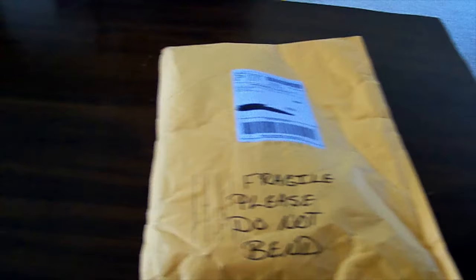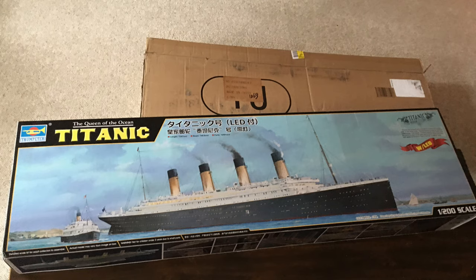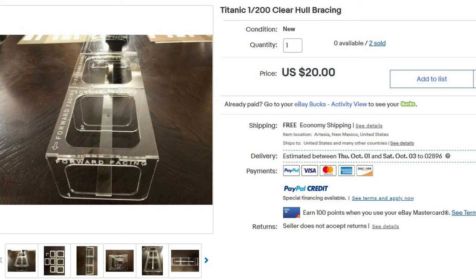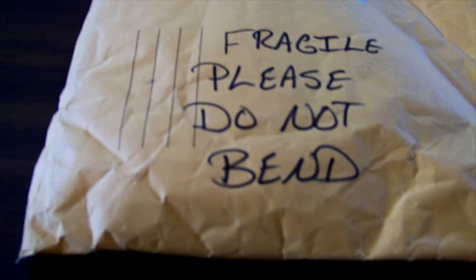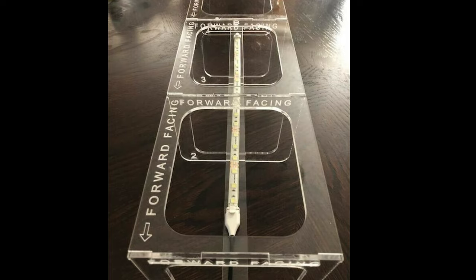Alright, so I got something cool that I want to show you guys. This is actually for the Titanic kit. This had given me a really good idea. I was wondering how to light the bottom where the portholes are. And what I was thinking of doing is taping the LED tape up underneath the superstructure so it would light the hull. But this is something that actually I found on eBay that has the bulkheads.